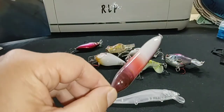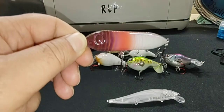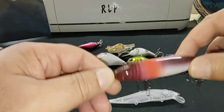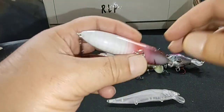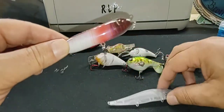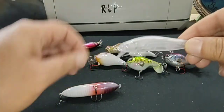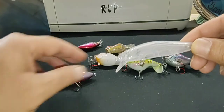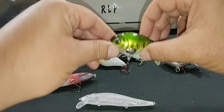It did really well on TikTok. I got 19,000 views on TikTok. So I figure, hey, let me show you guys what I did. At least explain to you a little bit. But yeah, it's a real simple pattern to do. I'm gonna put it on this because I think this suspended minnow underwater might work. It might work, it might not. But let me get to this.